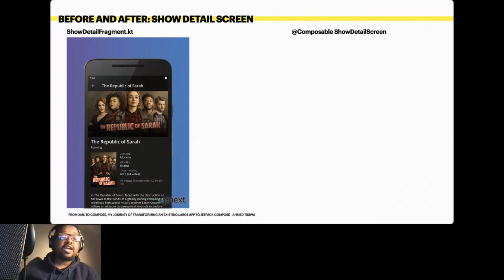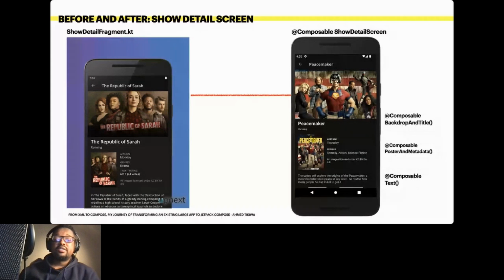Then the show detail fragment, this is how it looked before using the imperative approach, and this is how it looks using Jetpack Compose. Just a disclaimer, the toolbar that you see there and the bottom app bar on the previous screens, those are still the imperative approach. It's the content contained between those components that is actually Jetpack Compose. I still need to migrate the toolbar, or the app bar, to the Jetpack Compose version, as well as the bottom app bar. All of that is still in progress right now, and I'll get to that in a later slide.